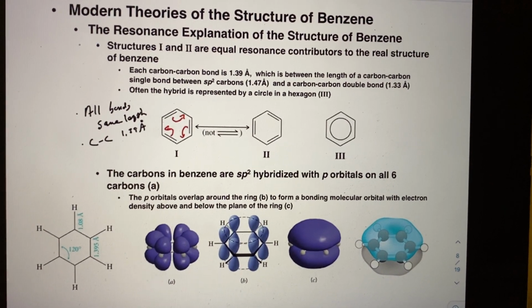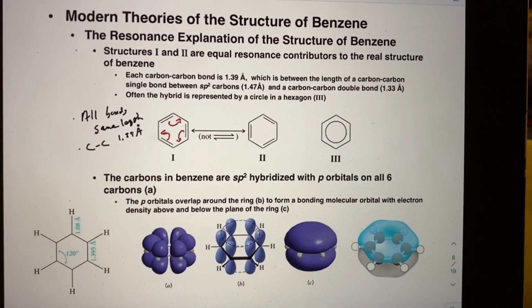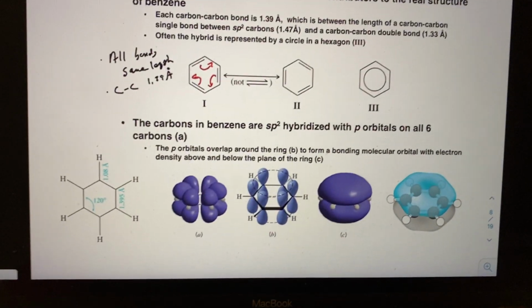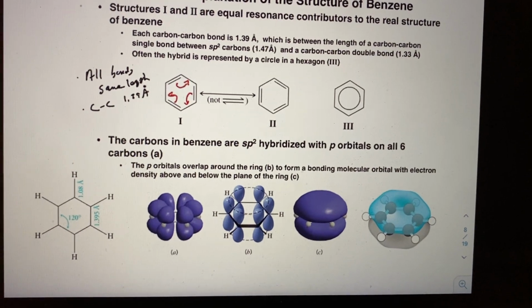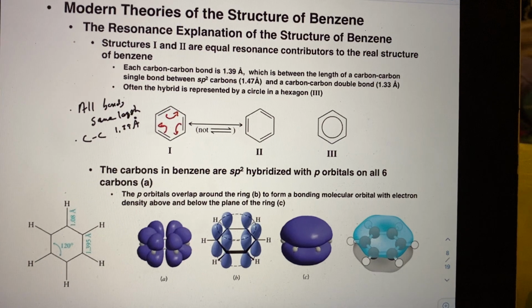So now, to give us a better perspective as to what the structure of benzene looks like, we can use these molecular orbital diagrams shown on the bottom. That's what I tried to bring in some background on with the dienes, for what the molecular orbitals represent. And in the interest of time, we're not going to go through all of that material again that was in the video.